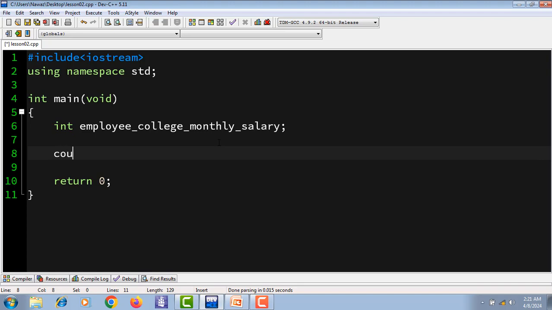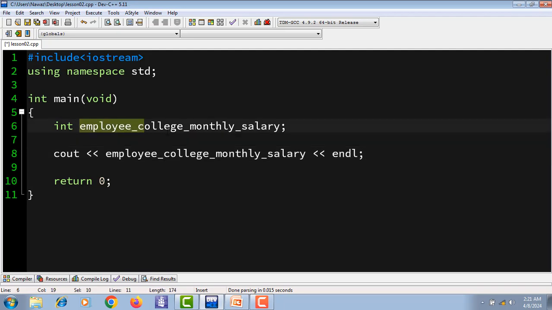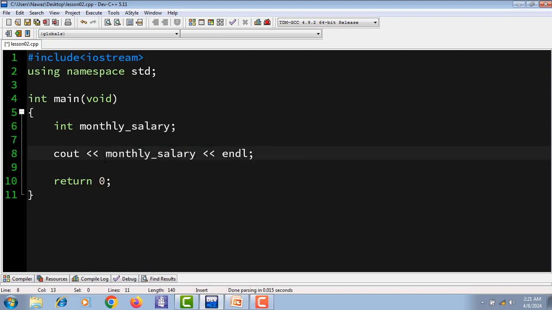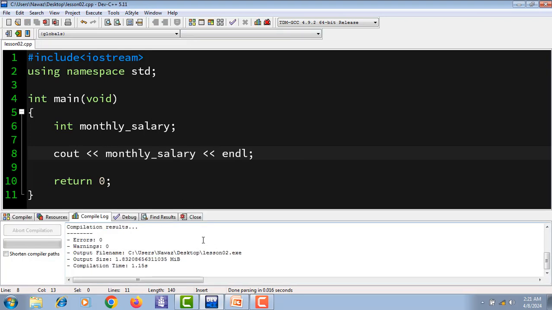For example, if I'm going to print the value of this variable, you already know how long it takes to even type it. It's a lot of work for the programmer, so the name should be meaningful and of reasonable length too, right? So just remove this part, and that is a good name because it's meaningful and it is of reasonable length also. So these are the three basic rules for naming variables, right?